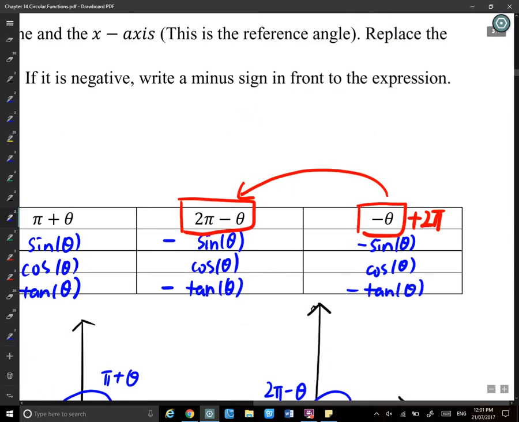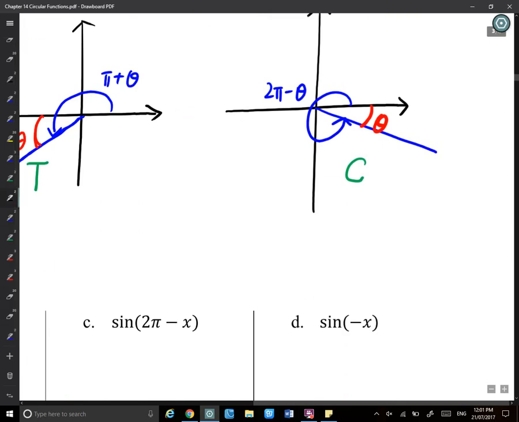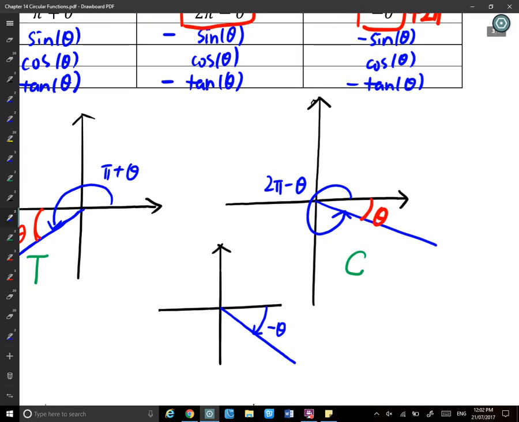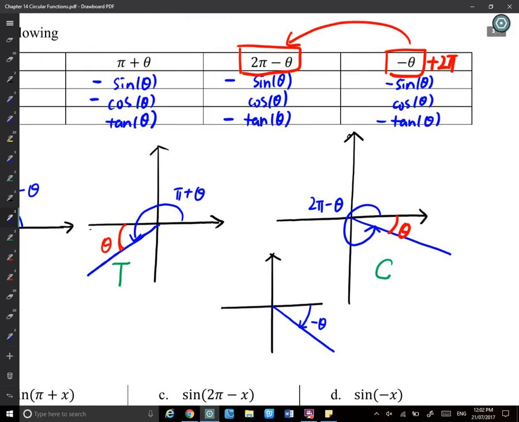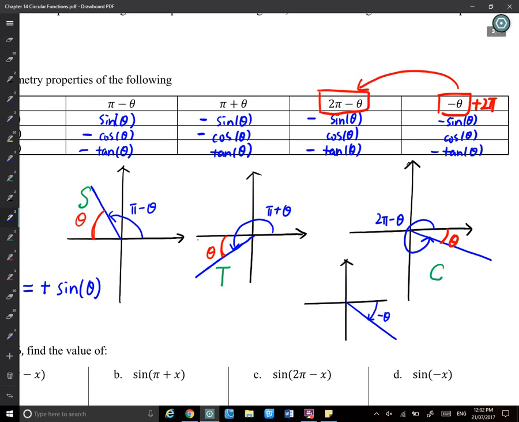And also have a think about what minus theta is. If you think about the position, it is just from the 0 place, go clockwise for theta degrees, which is here. Because it's turned in this direction, I will say that's a minus theta degree. But what is the reference angle? Theta. It's just the absolute size of this angle, which is still theta. So I will have exactly the same graph as the previous one. They are identical, so that's why those two columns have the same value. Same formula. That is just the symmetrical property.